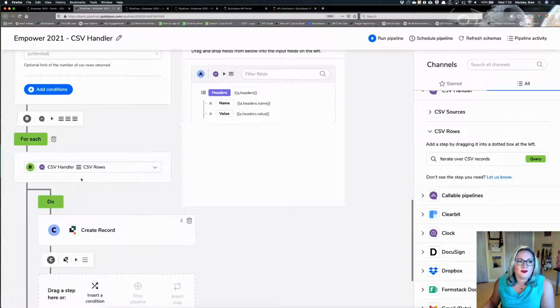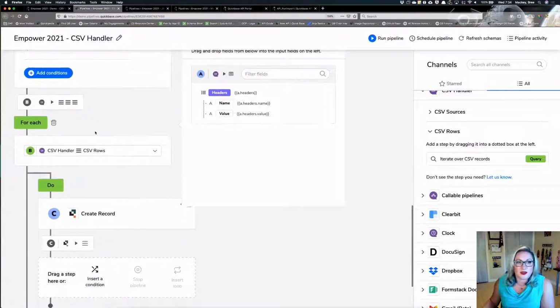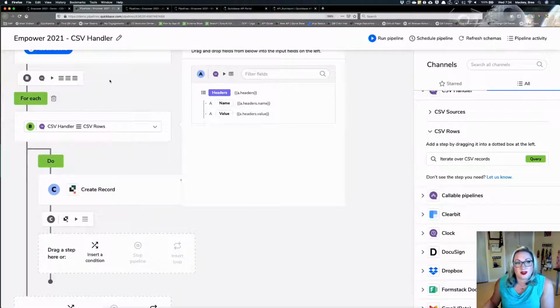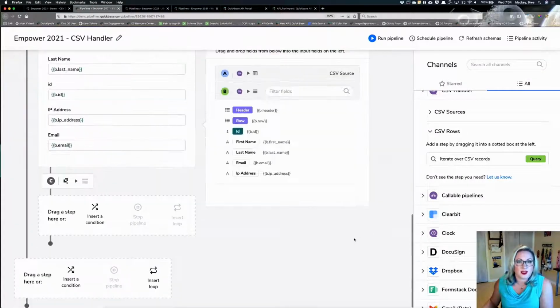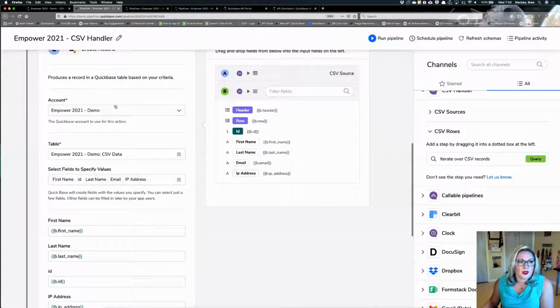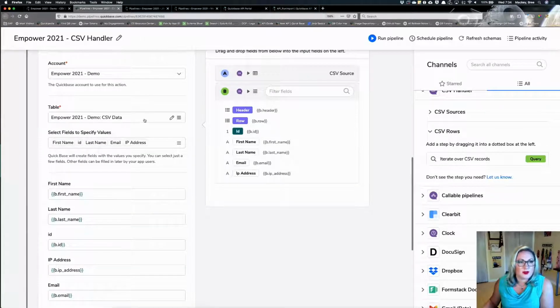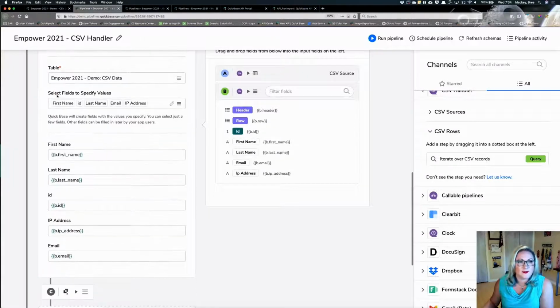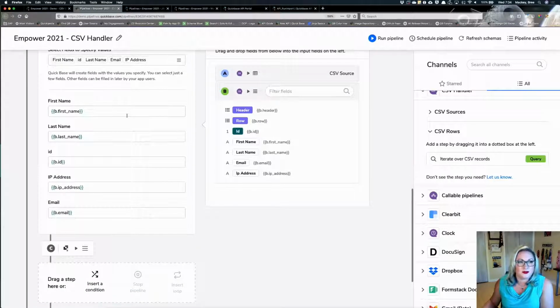And then I've got my for each loop that starts right here because what this is going to say is for each row that is present in the CSV file, what do you want me to do? And what I want it to do is create a record. And so I've chosen my account is the demo app we just saw, my table is CSV data, and then here is where I am going to actually map my fields.